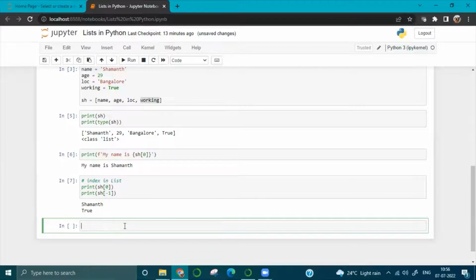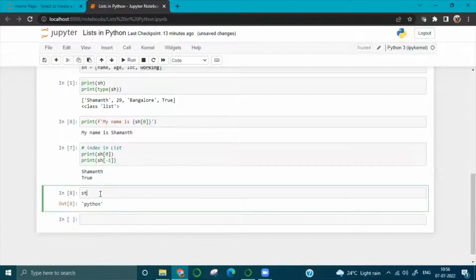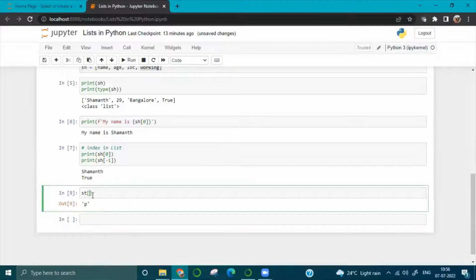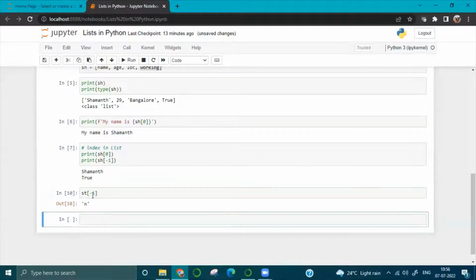Now, in a string, each index was a character, correct? So we have st with us. If I say st[0], it will give me one character, or st[-1] will give me a character.